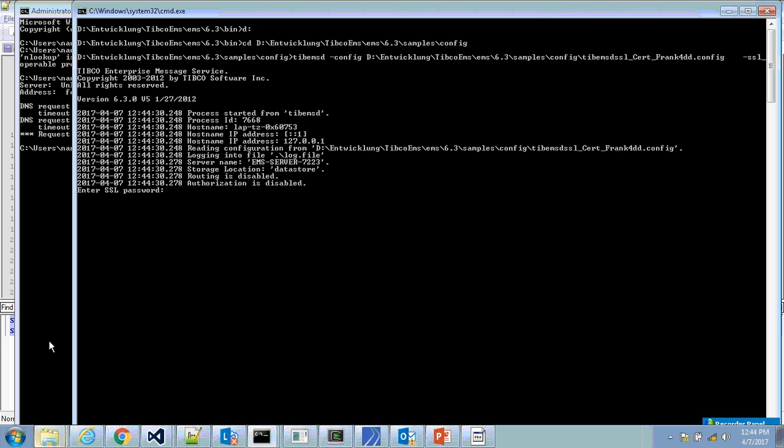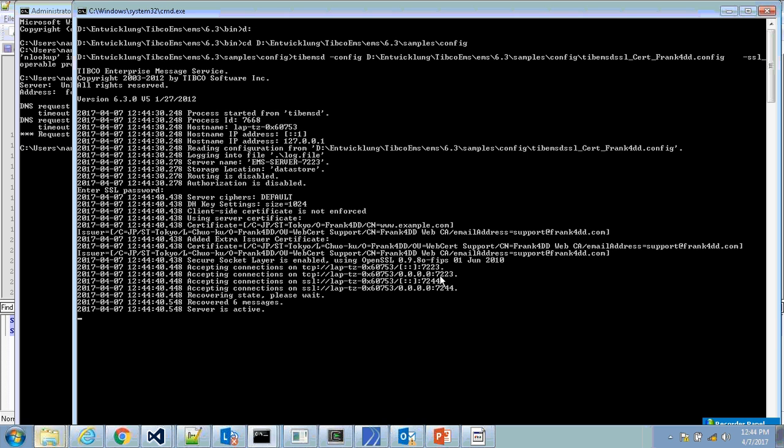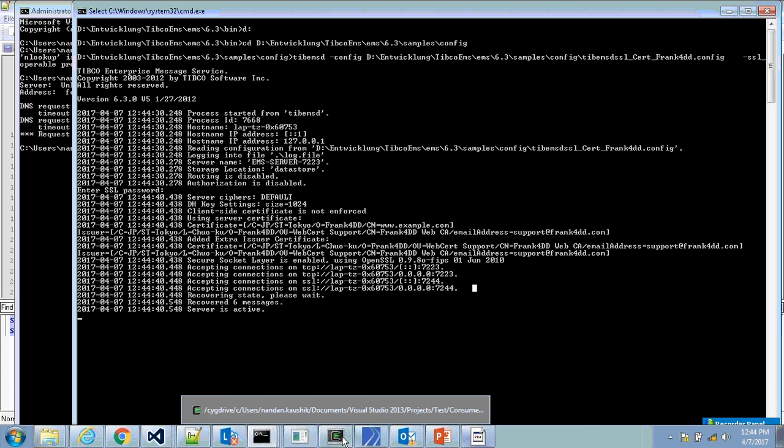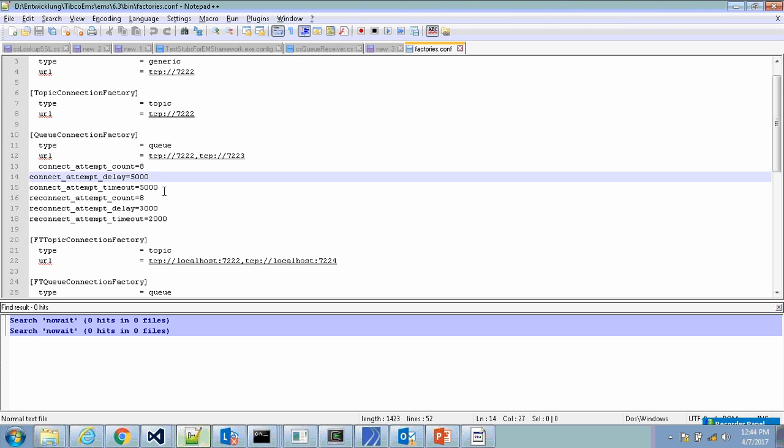I've created attached files and this is the SSL password for the private key of the EMS server. So it is now running on TCP 723 and 704, and that's what your connection factory here says.